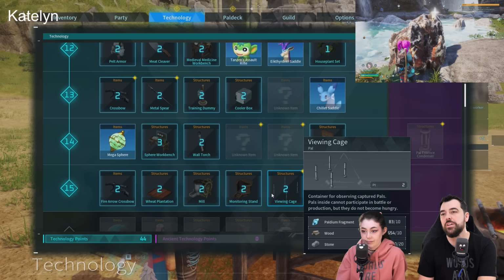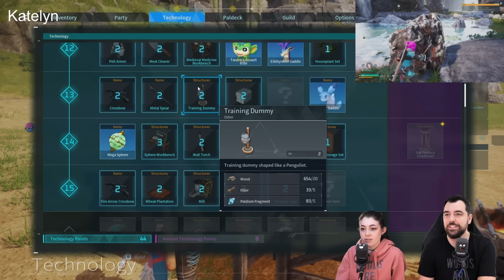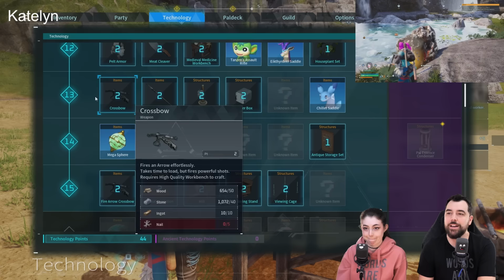Viewing cage. That's weird. Container for observing pals. I think it's like a display cage for pals. I don't like that, but that's like what they have in the training dummy. Oh, I thought maybe the pals could actually train on it. Well, you can build one and see what it does. I feel like it would say. I think it's just a prop. Is there any benefit to the training dummy?